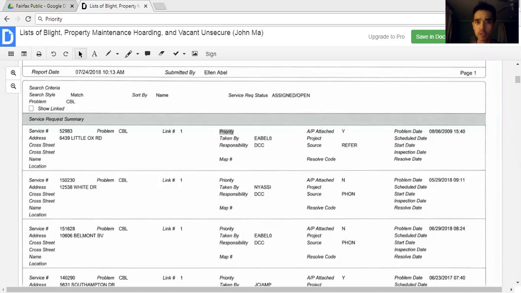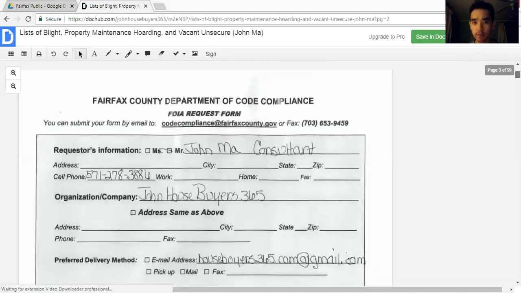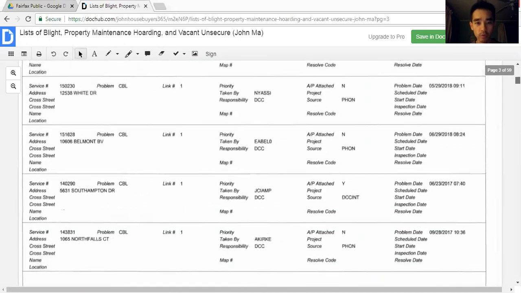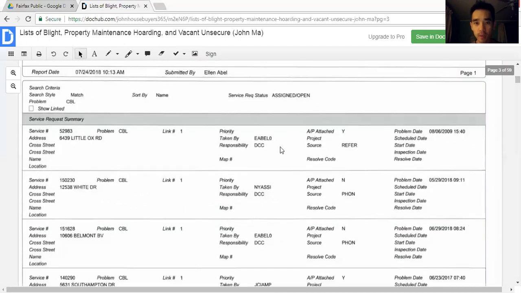Okay, so as you can see here on the screen, this is a PDF file. It's a letter with some entries on the form, and there's a database. Now this is good information, but unfortunately it's in a format we can't use. We really need it to be in an actual spreadsheet.